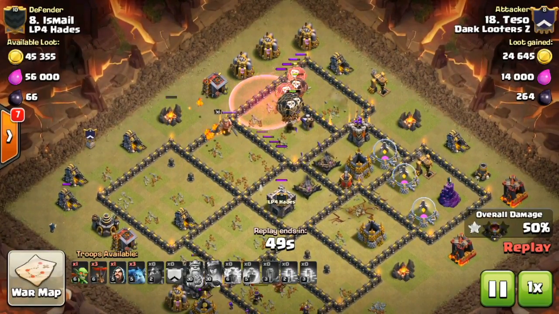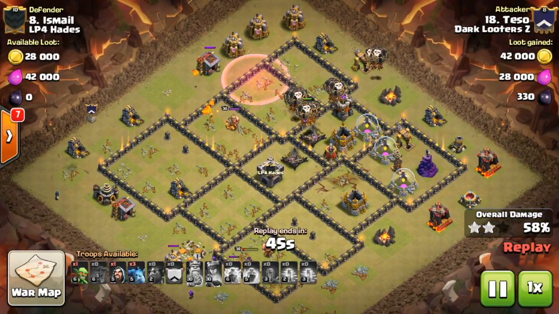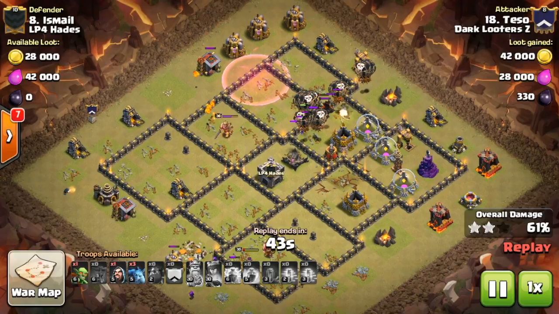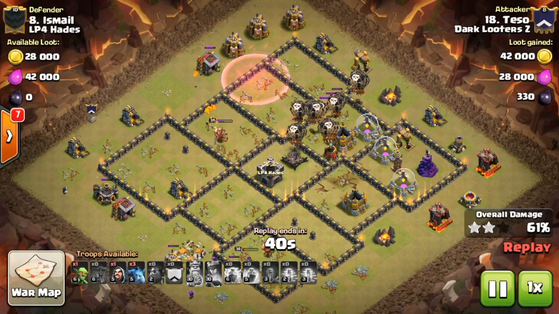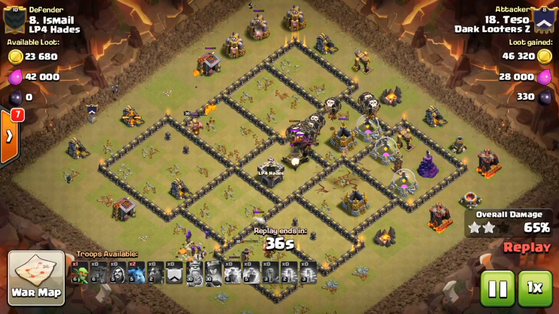Only two expos left to worry about, really. The wizard tower and the backline here is not really any worry for him. He has a lava hound left also, a level 4 max lava hound, so he's closing in on the last defenses right here. Look how many balloons he's left.